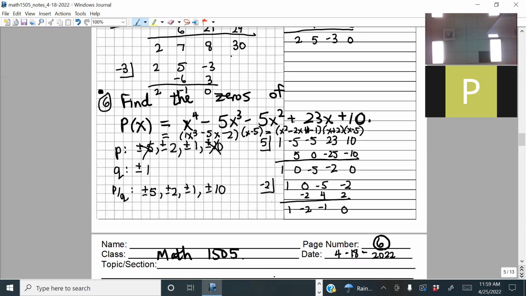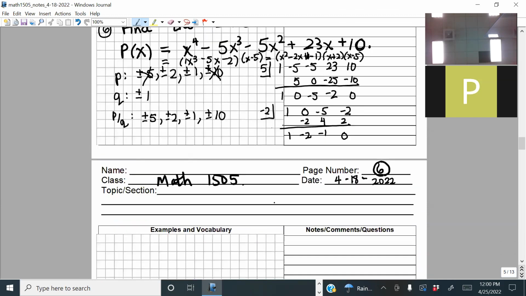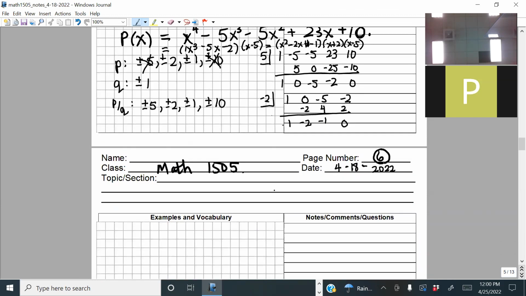All right, so now let's operate on the x squared minus 2x minus 1. That one, if we can factor it, we should be able to factor by inspection. So unfortunately, x squared minus 2x minus 1 does not factor. That's why I was hoping it was +1 at the end. That would factor really easily. But x squared minus 2x minus 1 is not going to factor. But that's okay. You don't have to factor it, because you can always do what? Quadratic formula. So now we are going to have to resort to the quadratic formula to find the remaining roots, if there are any.